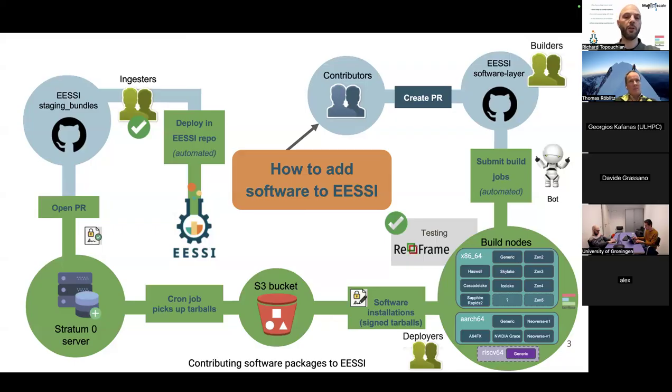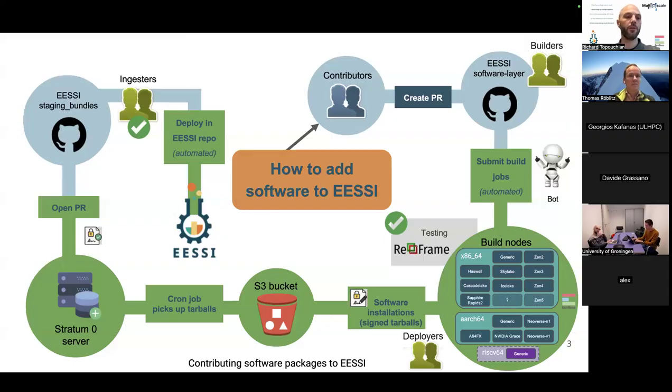There is a cron job that runs every few minutes. It picks up the tarball from the S3 bucket and transfers it to the Stratum 0 server. Again, in previous sessions, we have covered that the Stratum 0 server is the only place where admins can add software to EESSI. After that, the package is checked and it makes sure of the signature.